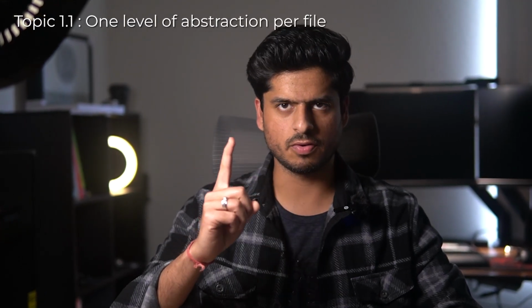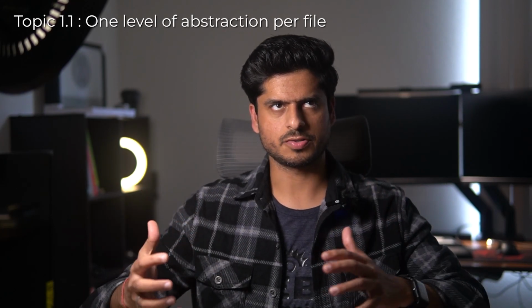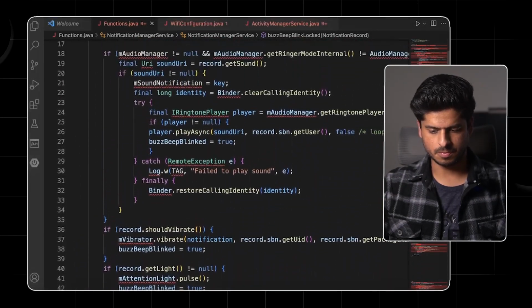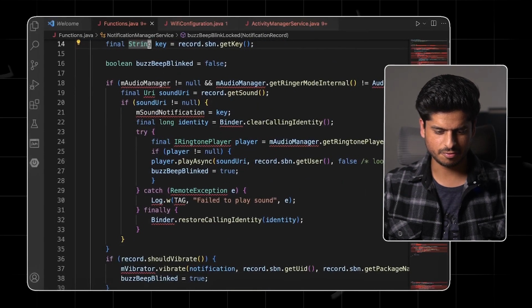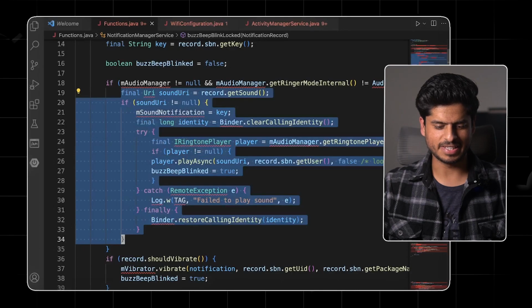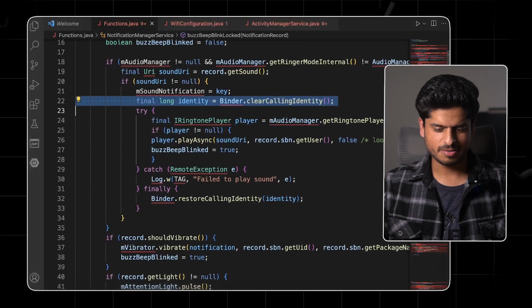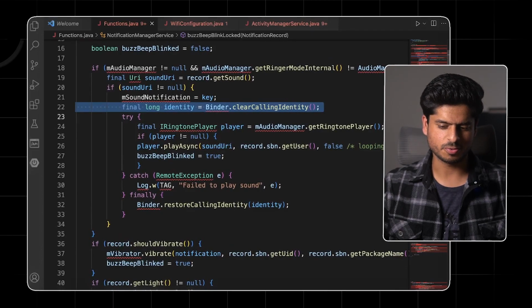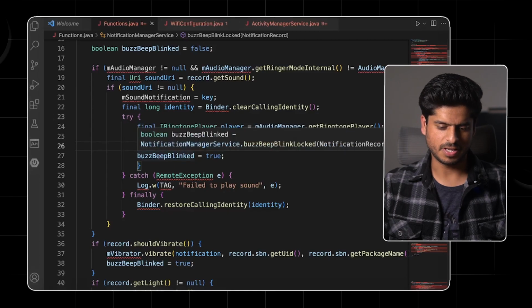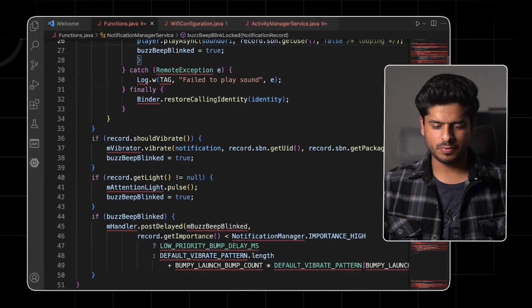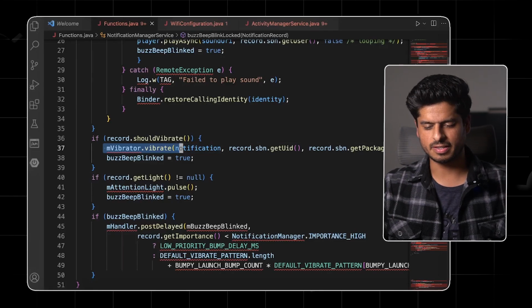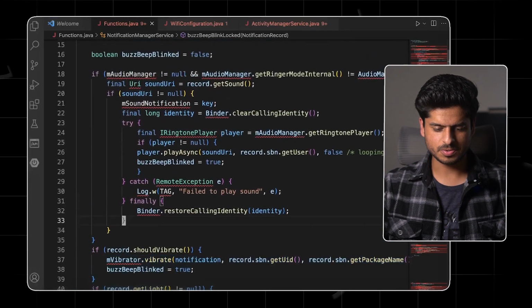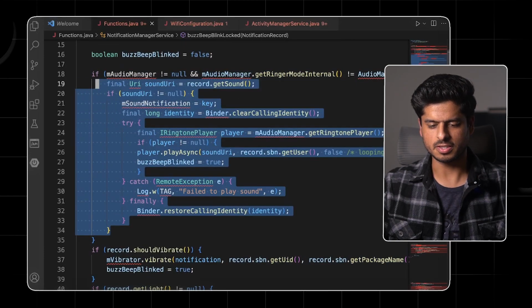The other thing that the book mentions is that functions should have just one level of abstraction per function. What it means is, if you take a look at the previous version of this function, when the reader is reading this code, the first 3 lines are fine. Then the reader is presented with this deep level of tech information. There is something called a binder. You need to clear the identity, then you use the audio manager to get the ringtone player, then you call the play async method on the player to play the sound. But when you see the other part of the function that says just call a vibrate method on the vibrator, with no need to clear the identity and stuff like that, it looks like this level of abstraction is certainly different than the level this particular logic has.